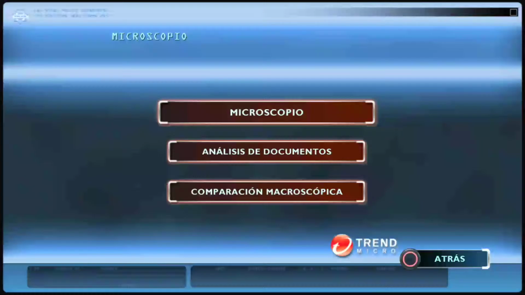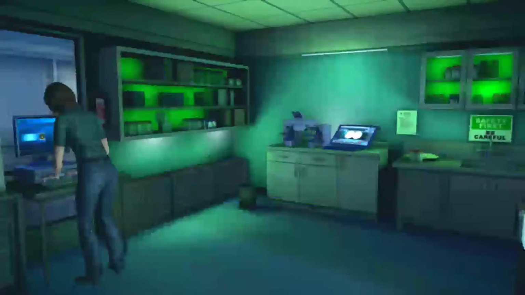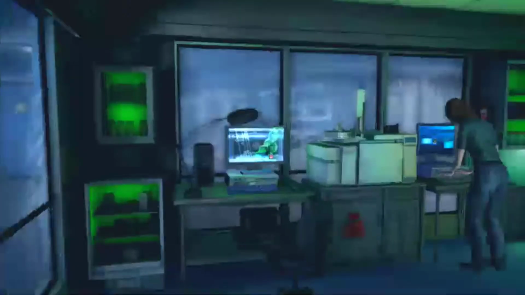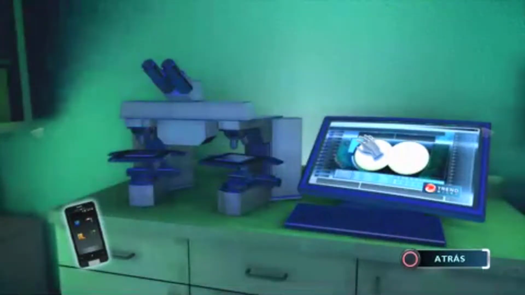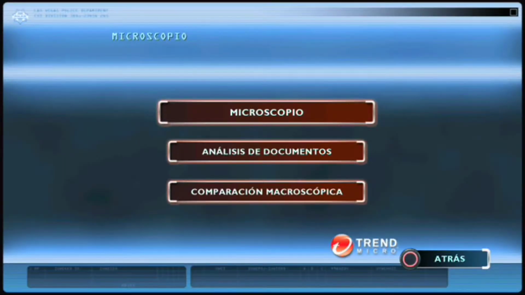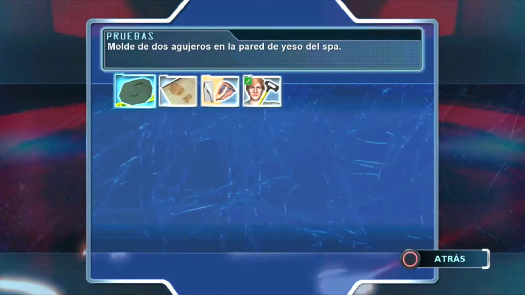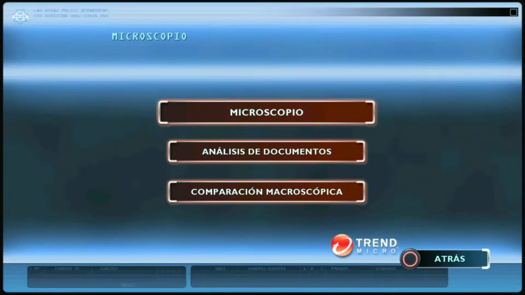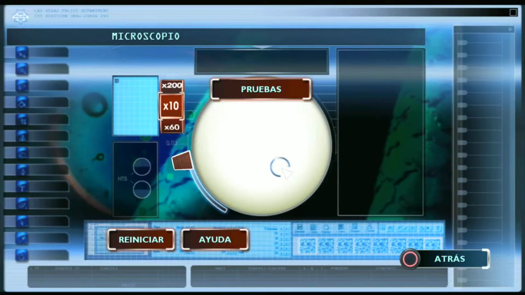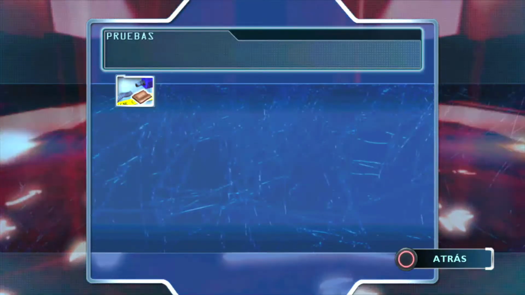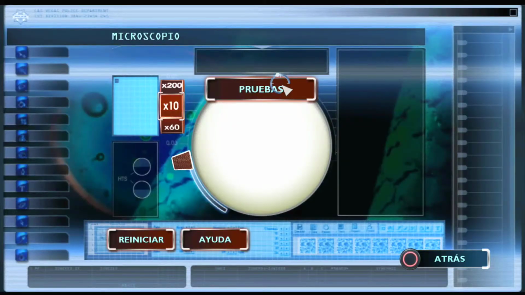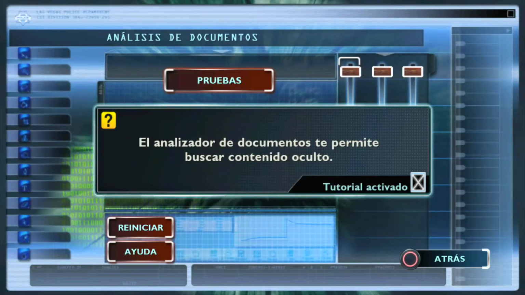Select a piece of evidence using the document analyzer. Lets you examine documents.